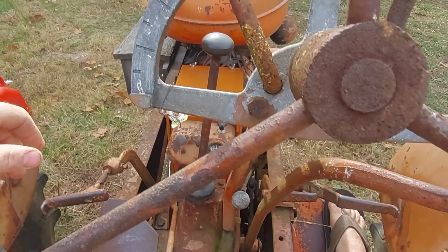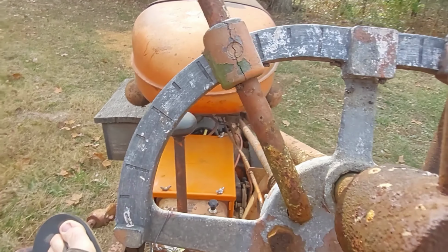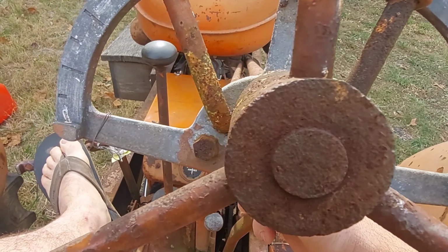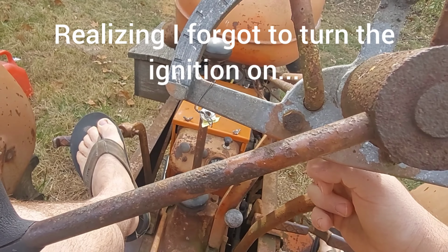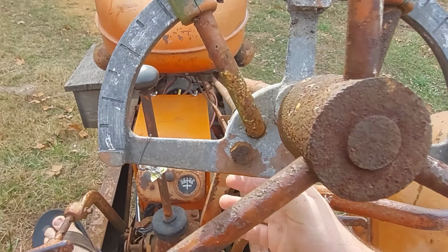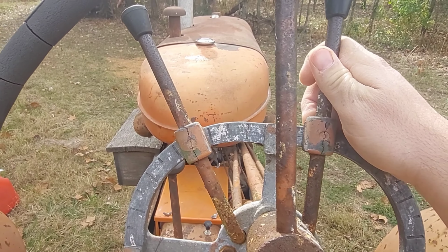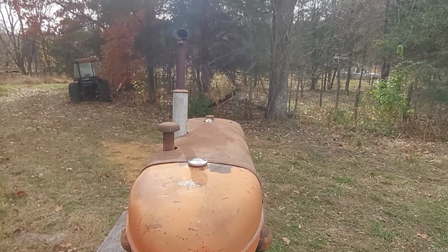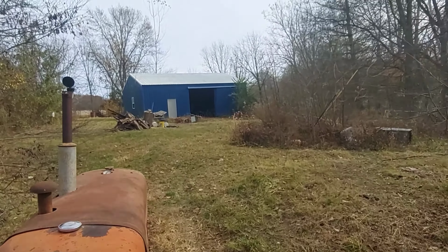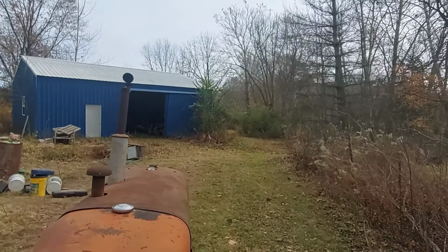Okay, fuel bowl's on. We're in neutral. It doesn't have a neutral start switch, so it will try to start even in gear. See if I can do this with one hand. I'm dumb. Now it'll start. Pretty good. Oh, I love driving this tractor. It sounds so good. It's got so much power. Seventy years old and running strong.